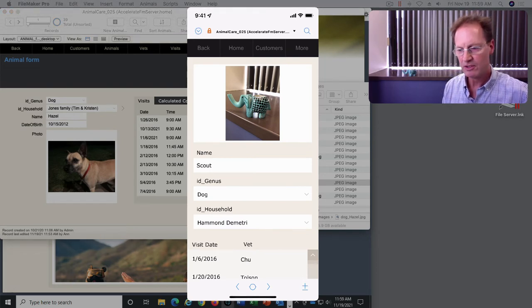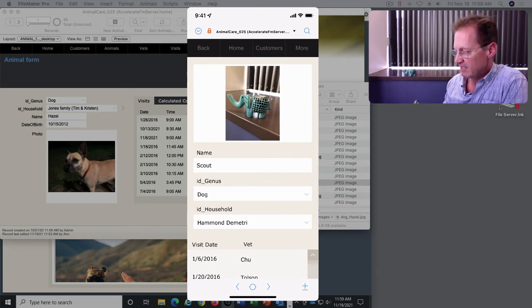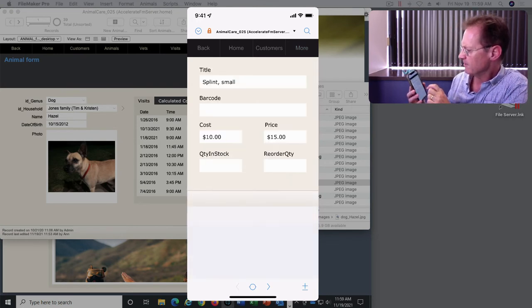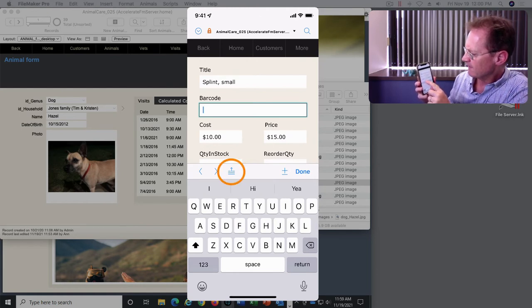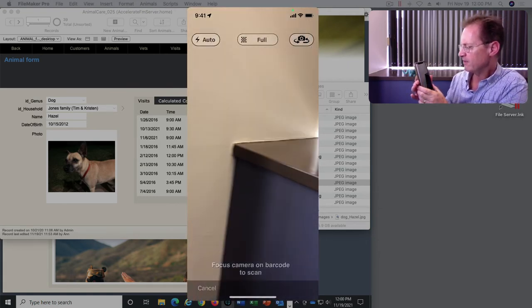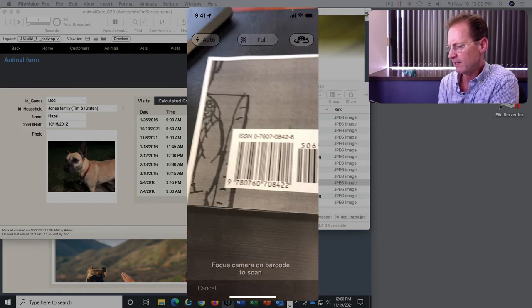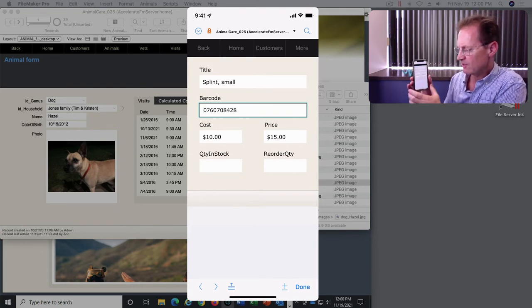You can also scan barcodes. Now here I've got a barcode printed oversized so that you can see it clearly here, but it doesn't need to be that big in order to be scanned successfully. And I'll jump over into our materials table. Here I've got a barcode field that expects the numbers or text of a barcode. And I'll tap on the lines with the up arrow here, and it will bring up the options of inserting current date, time, username, barcode. And then I'll bring the camera into view on that barcode, and it only takes a quick second to scan the barcode and insert the value.